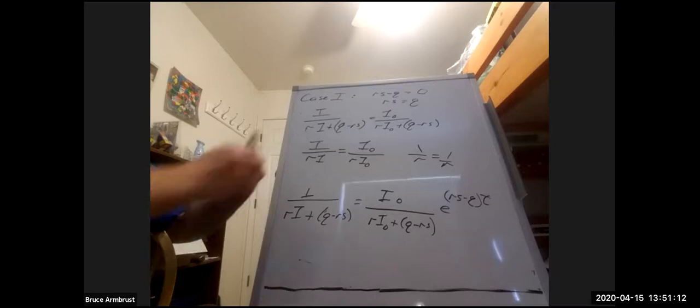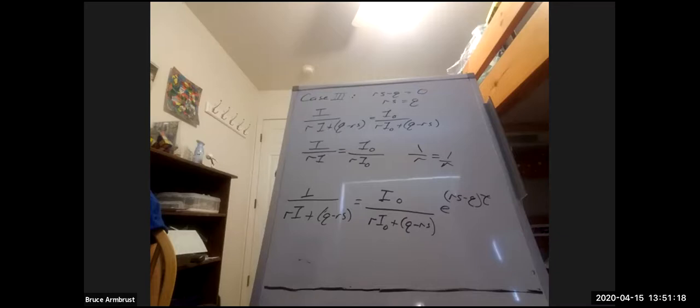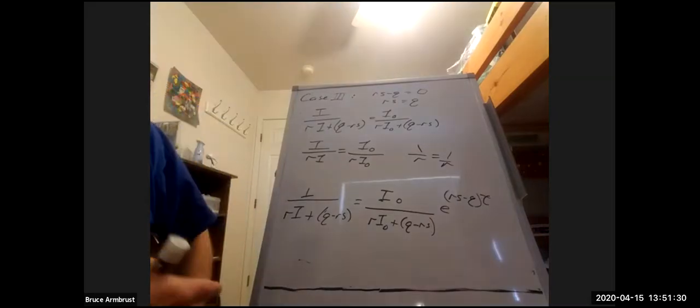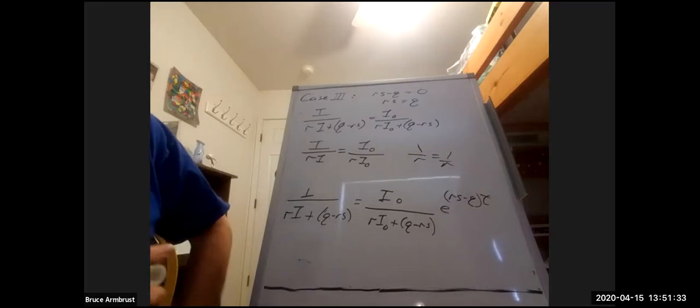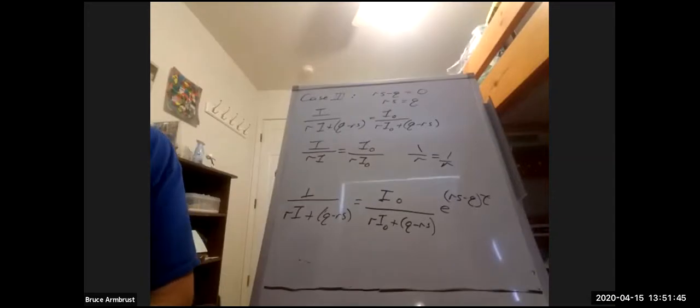So here's the problem with this case. I guess this was case 3. With case 3, we actually have to solve it in a different way. If you go back and look in your notes just a few steps up, when I first started solving this, I ended up multiplying both sides of the equation by rs minus q to clear some fractions. In this case, that means I just multiplied both sides of the equation by 0. And that's like the ultimate no-no, because we could take something that's false and actually make it true.